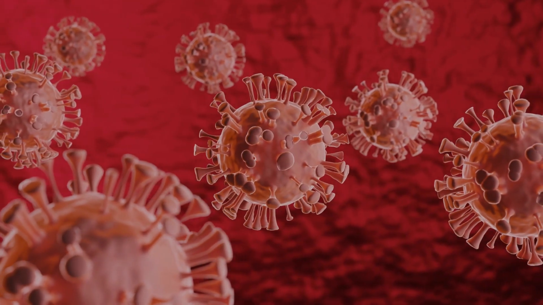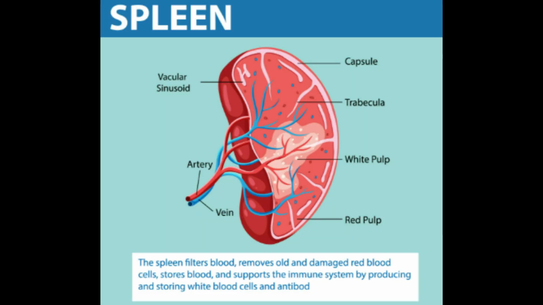Another way malaria evades the immune system is through a process known as sequestration. This is a process where infected red blood cells attach to the walls of blood vessels. This results in them not reaching the spleen, as they aren't flowing down the blood vessel anymore. This means the spleen is unable to clear it.